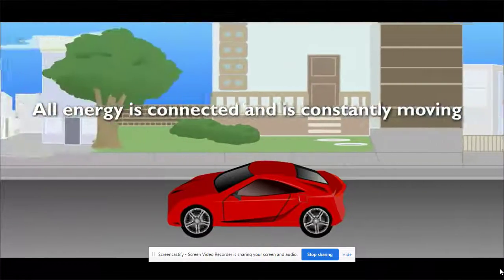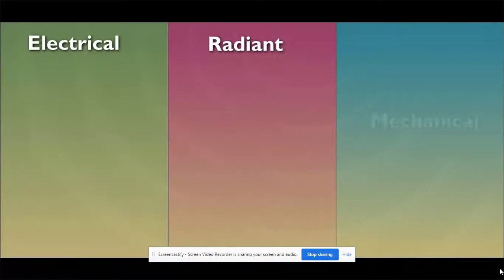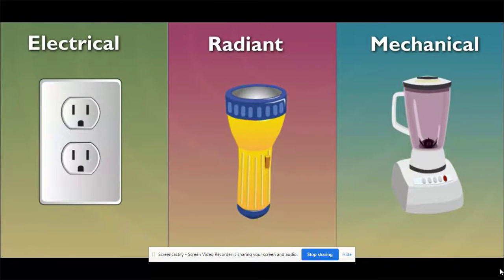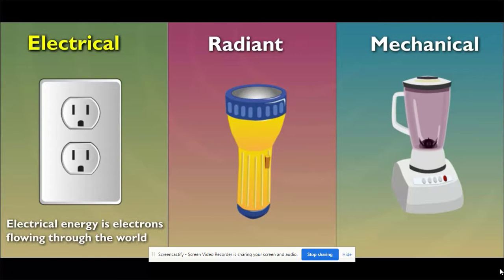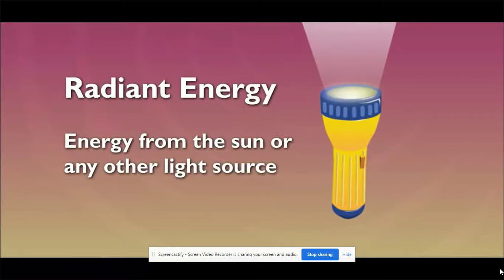There are more types of energy that we haven't even talked about yet just in this room. More? Oh, yeah. Electrical energy, radiant energy, Whoa, one at a time. I know electrical energy. That's what we use to run appliances and lights, right? Yup. Electrical energy is the movement of electrons through the world. It can be transferred into both radiant and mechanical energy. Is radiant energy like light? Exactly. Radiant energy can be light from the sun or any other light source.